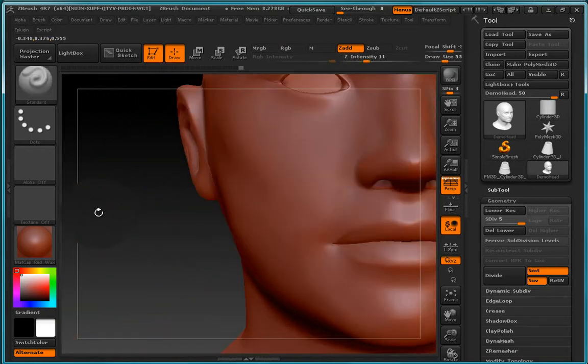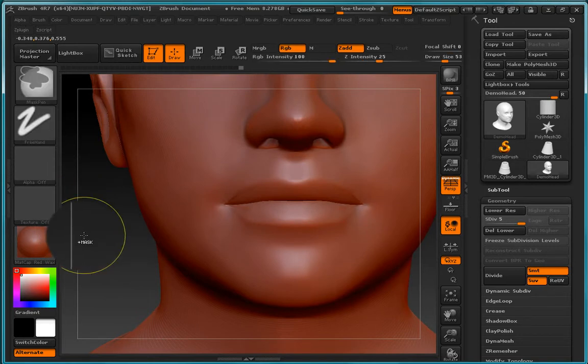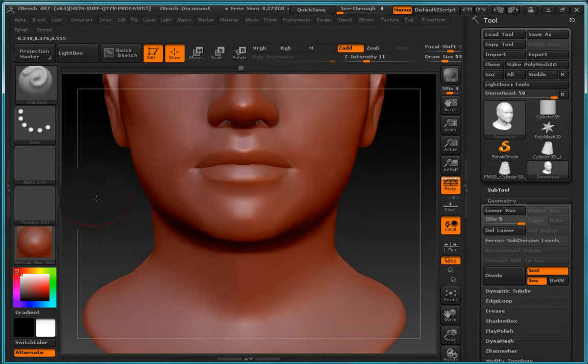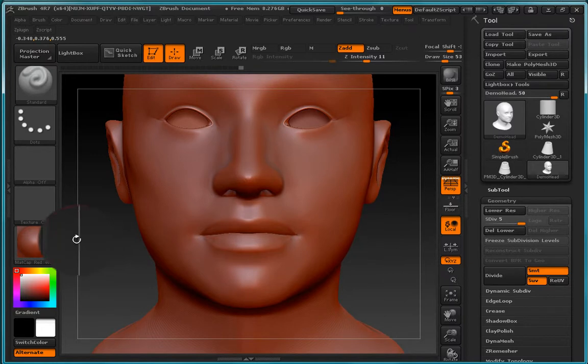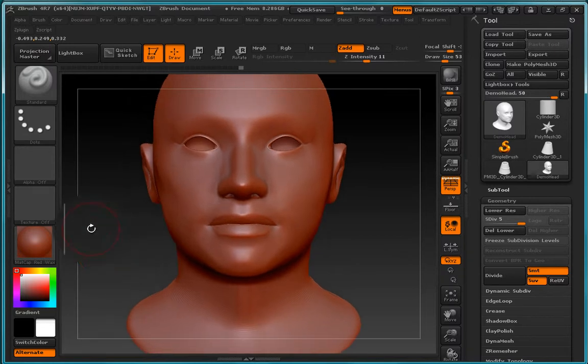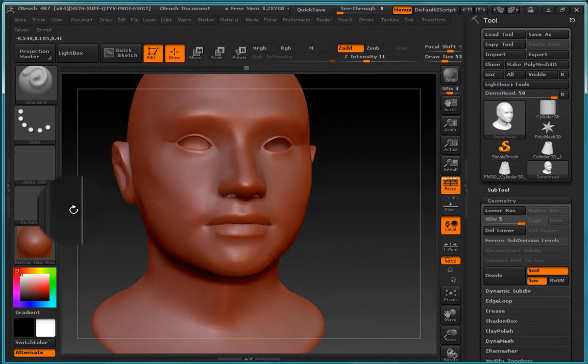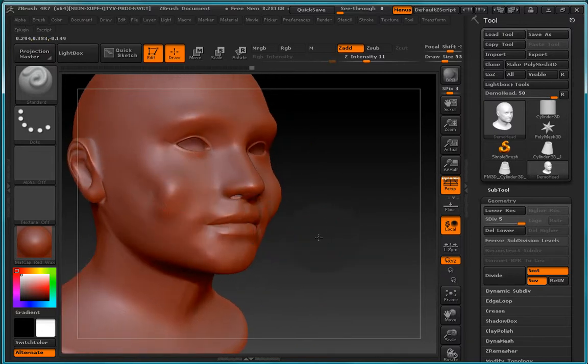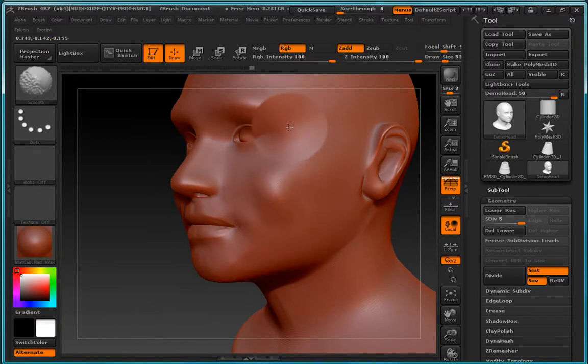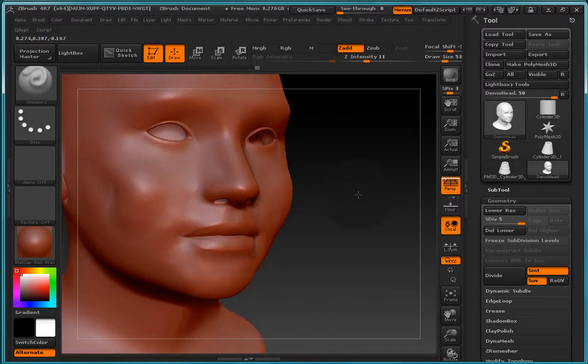Okay, and if we want to, we can go ahead and use symmetry here. What I mean by symmetry is that if I am painting like this, we can see that we're only applying this to one side of the model. Now we can press the X key, and now you can see that we have this brush that appears on both sides. And so if we sculpt like this, we can see that this is being applied on both sides of the mesh here. So we can do something like this, and we can smooth it on either side, and that will reflect on each side here.